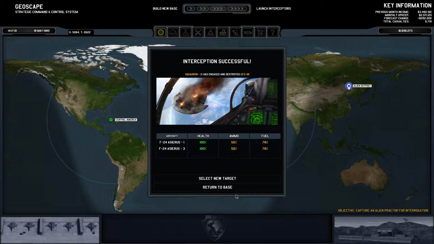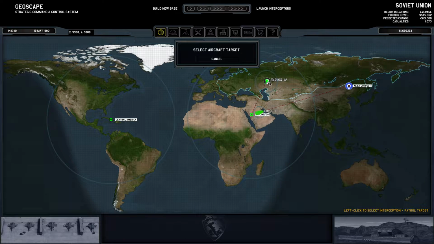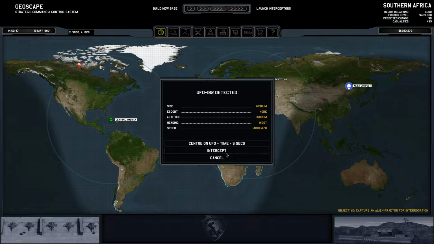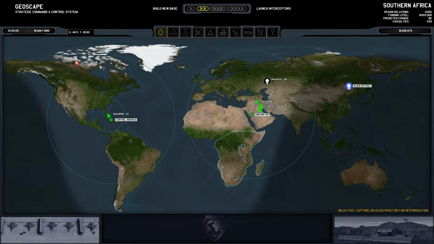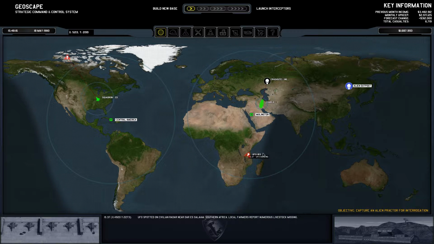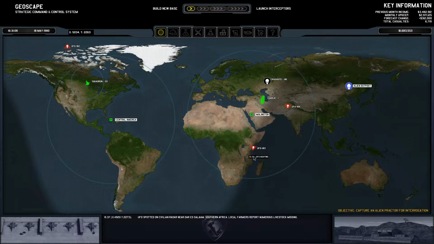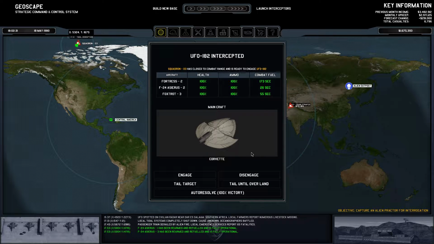There we go. Auto resolve. Wait, this is a small UFO, right? Let's go for that first. Crash site. A medium one. Over there. Let's get those three over there. A medium one in Europe or Africa. Another medium one. Okay. Where's my... Come on. There we go.